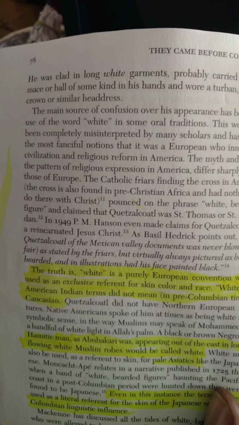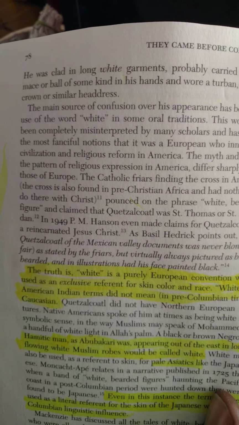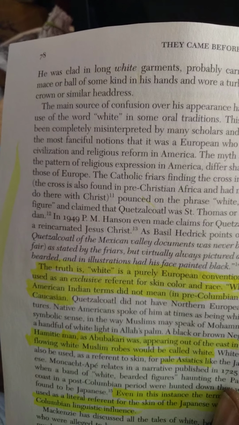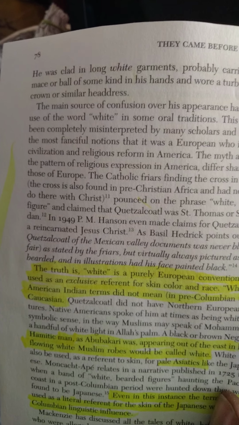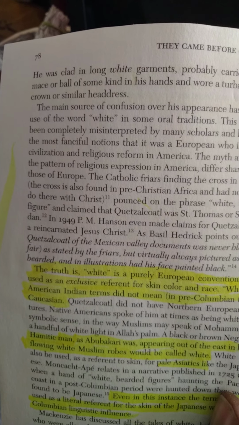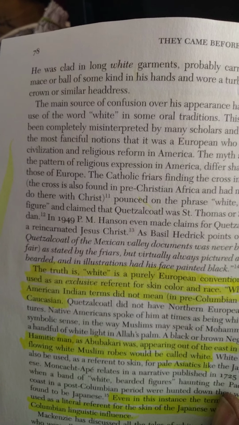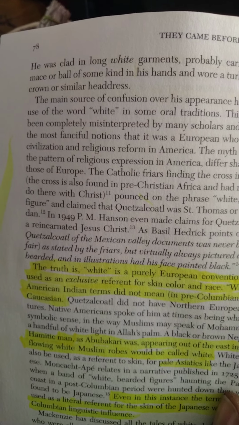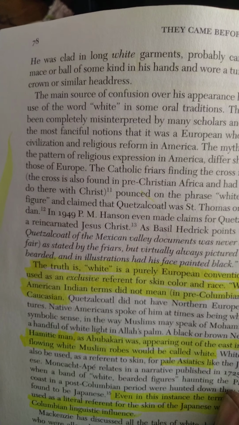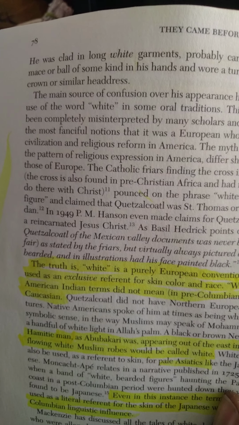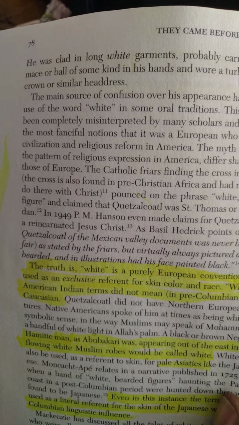And the brother he's talking about right now, whoever hasn't read this book, is a brother named Abu Bakari, and he was the emperor of the Mali Empire. They'll talk about him later in this book, but that's who they later in the game create a dogmatic version of, and they're making him like Jesus Christ.